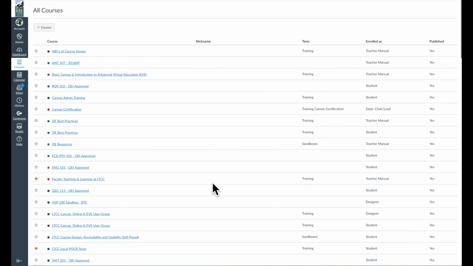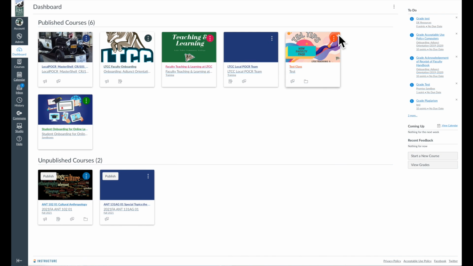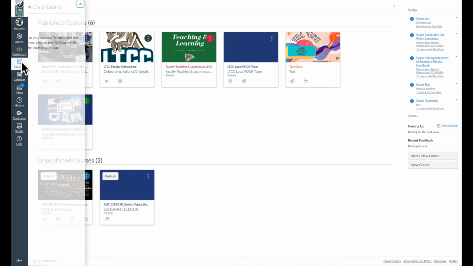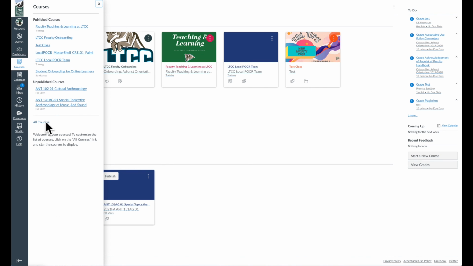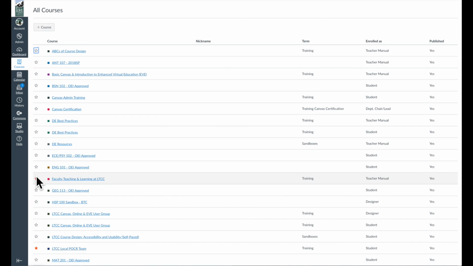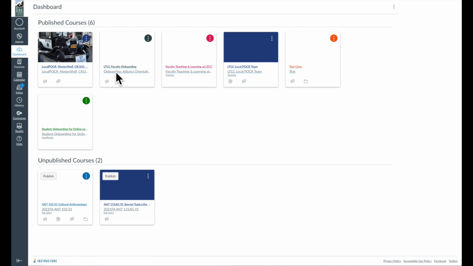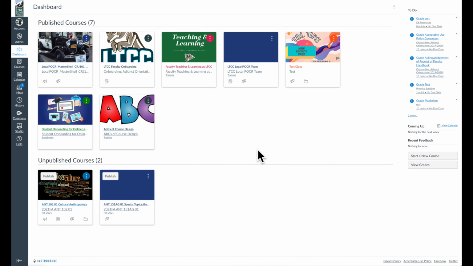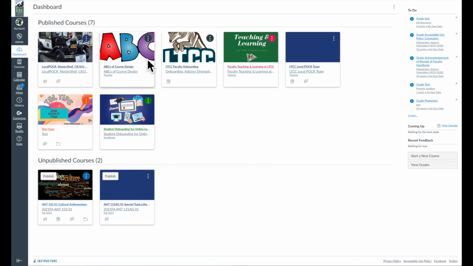So you remember earlier we had those stars that we could select on our dashboard view. And we got to that again by clicking on Move and clicking Unfavorite versus Favorite. So the other way to do that with all your classes is to go to your course menu. So at this point you'll see the grayed out stars, and what I could do is click any of these and that class will then appear in my dashboard. So I added ABCs of course design, go back to my dashboard, and it now appears. And again, I can rearrange it as I like.